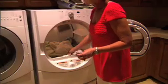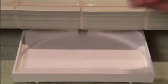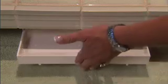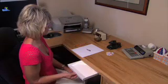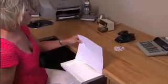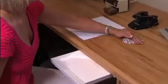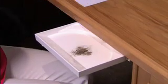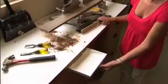DrawerVac is a natural for cleaning up spilled detergent granules, lint and laundry debris from the dryer, or other countertop debris found in utility rooms. Any office desk or workstation where erasers and pencils are used, or paper scraps turn up, is enhanced by DrawerVac. And there is nothing like DrawerVac for keeping a workbench clean from sawdust, waste, dirt, and other debris.